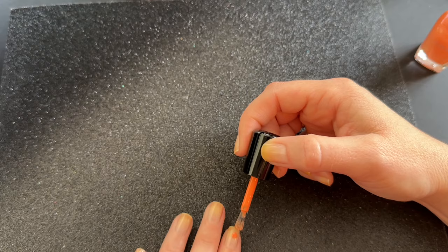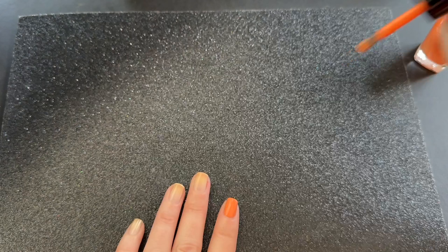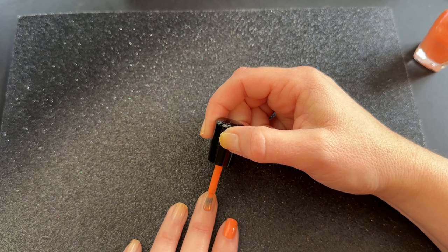Okay, so the first question is, how did you first have a love for nail polish? I don't know, honestly. When I was a kid, I would paint my nails. I would have the cheap drugstore polish, I don't know if it was LA Colors or whatever the brand was. Or my mom would buy me a six pack from the dollar store. I'm pretty sure it was LA Colors. I don't know if LA Colors was around back then, but it was the equivalent. And I just always liked having my nails done.